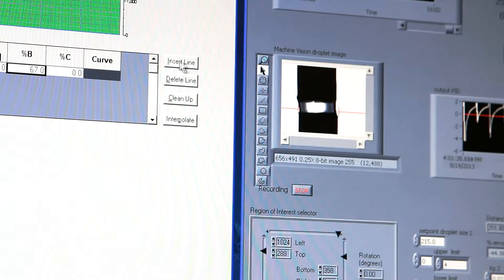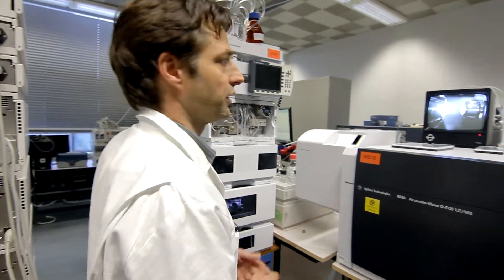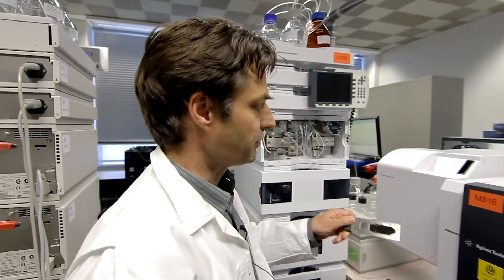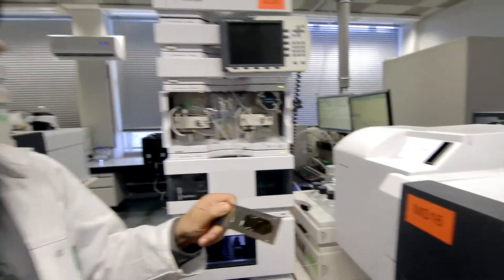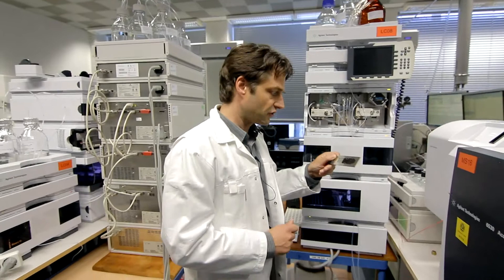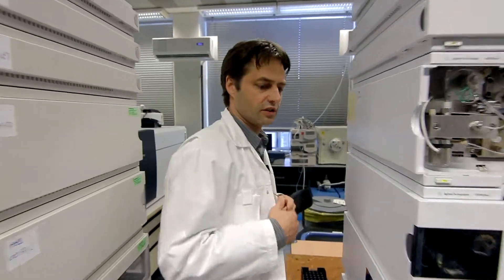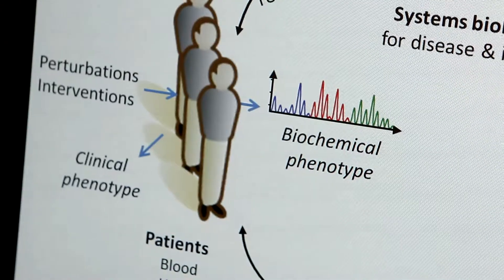Which we can then further manipulate in our system which we developed. Here you see one of our nano LC-MS systems. Here we develop methods to analyze small amounts of samples by doing the separation on this chip which can be implemented into the system. We do that in collaboration with Agilent. And for example, what we developed is a method to measure a few hundred endothelial cells and to measure the biogenic amines. And here you see the mass spectrum of one of the amines in these endothelial cells after a perturbation.